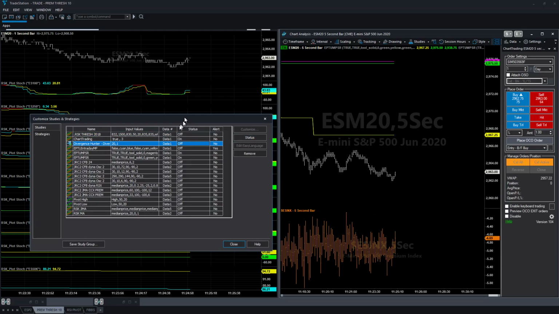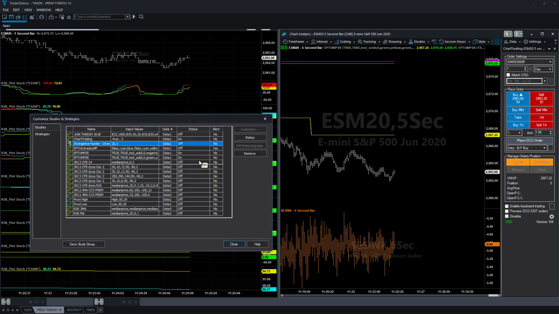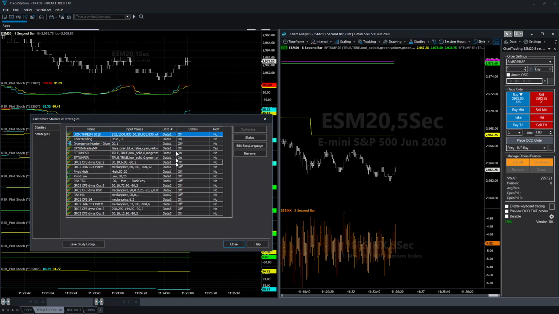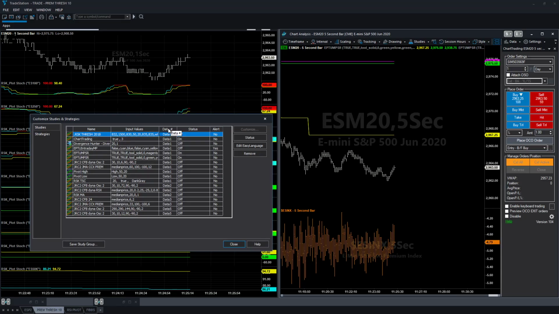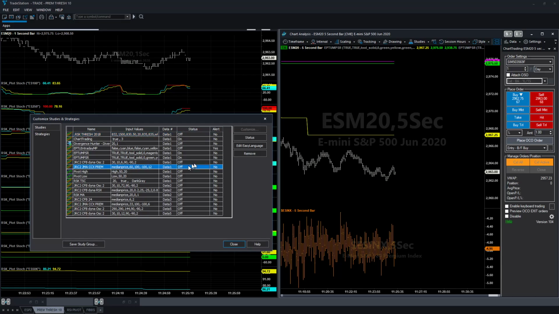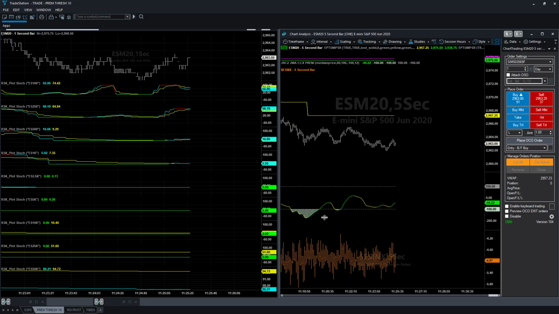These are appearing in no particular order, by the way. You can sort this according to data streams by just clicking on the column title. So I'm going to first work with those indicators that are on the ES before I start looking at the premium.